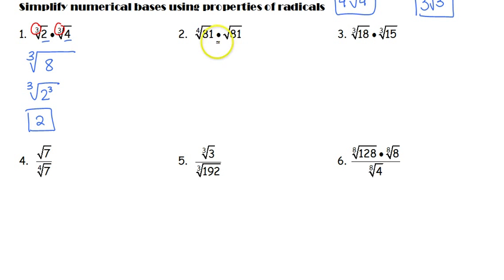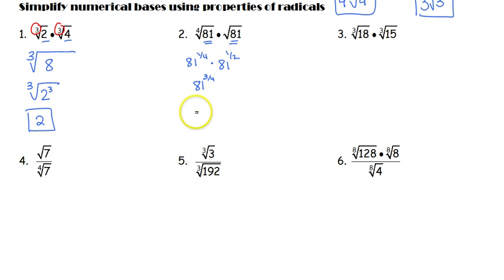We look at number 2, we've got the 4th root of 81 and the square root of 81. We notice that we have the same base, not the same root, which means not the same exponent, but the same base. I'm going to rewrite those into fractional exponent form. If this is the 4th root of 81, that is 81 to the 1/4, and that is the square root, so that's 81 to the 1/2. Since we are multiplying like bases, we're going to add those exponents. 1/4 and 1/2 is going to give us 81 to the 3/4.